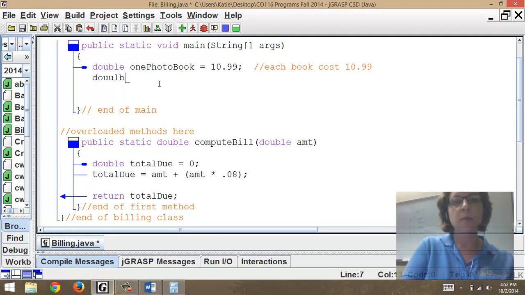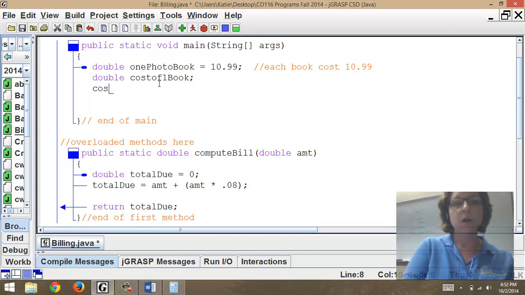So double cost of one book, and I'm going to call the method for that. So cost of one book is equal to compute bill and pass it one photo book.